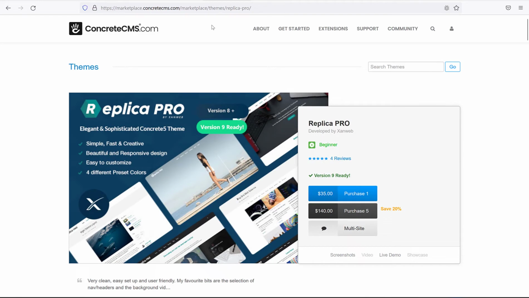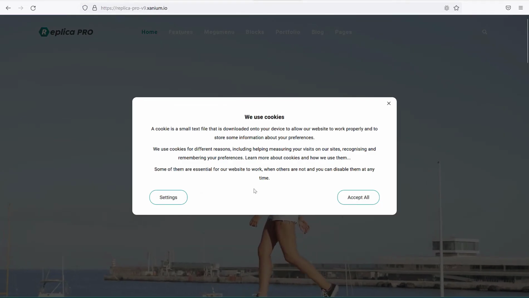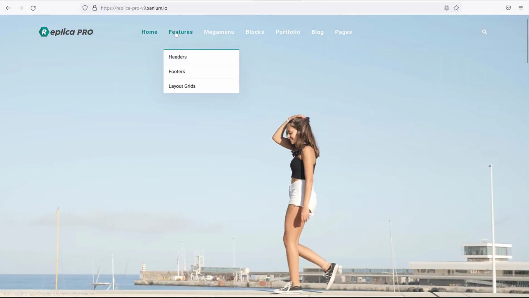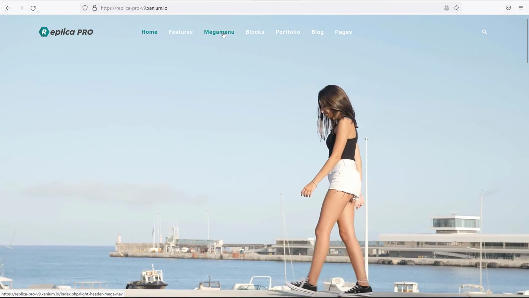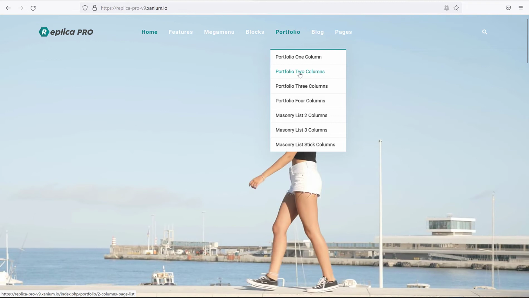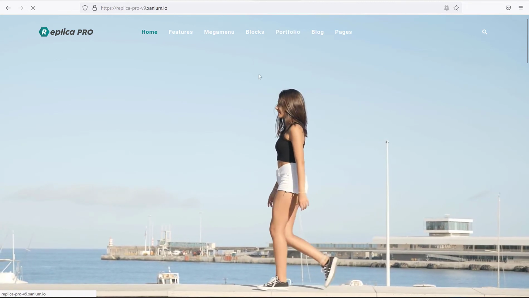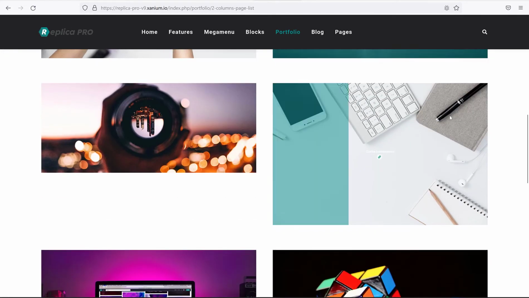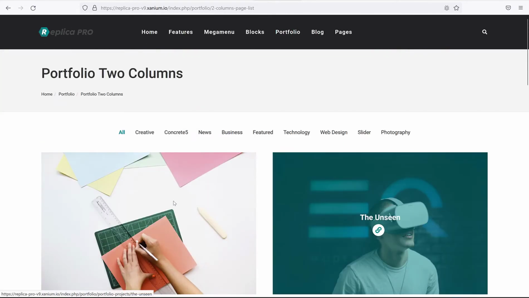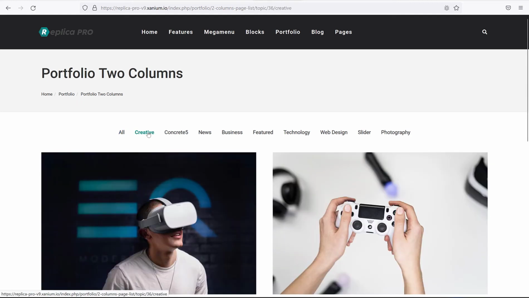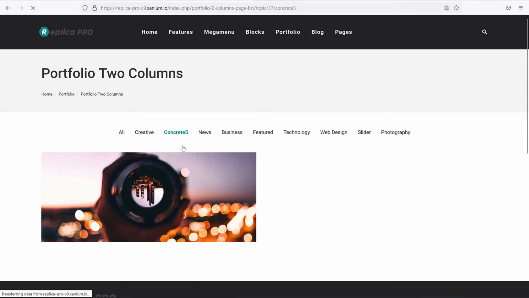Then we have the theme Replica Pro by developers ZenWeb. This is a very feature-rich theme that offers several different page templates, block templates, a lot of functionality like portfolios, blog posts, everything you might need, different header designs, different footer designs, extra mega menu.